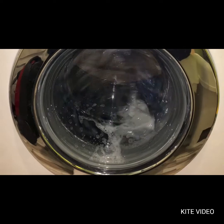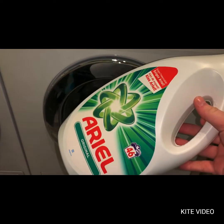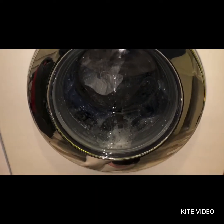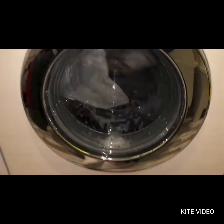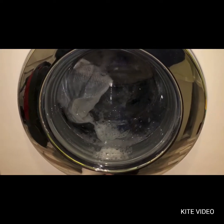And actually, I decided to take gel in the last moment just because of you, Vanessa. Greetings, my lovely, because she loves Ariel liquid for colors to use on jeans, and then she says she had just a pinch, like a real pinch, because otherwise it's too foamy. But as you can see, I added something like here maybe, and maybe here. And no foam at all. So it's a no from me.